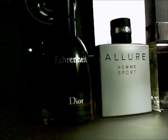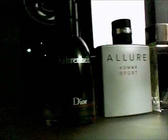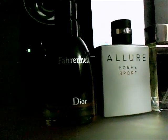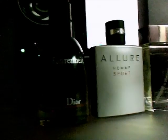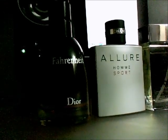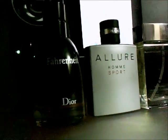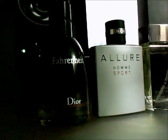First up we have Fahrenheit Parfum by Christian Dior — really really nice scent, brand new, just came out January this year. I'd also like to announce that Fahrenheit Absolute is now discontinued because of this one. Really nice scent, good projection, good longevity. I'm quite glad to own it. It's not cheap though — 71 quid for a 75ml, so niche prices. But you do get your money's worth.